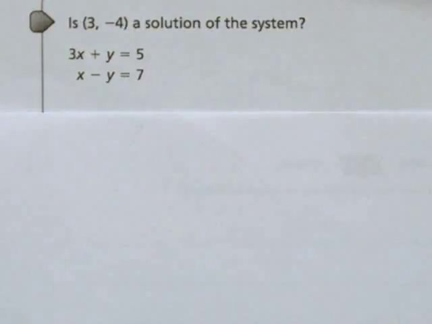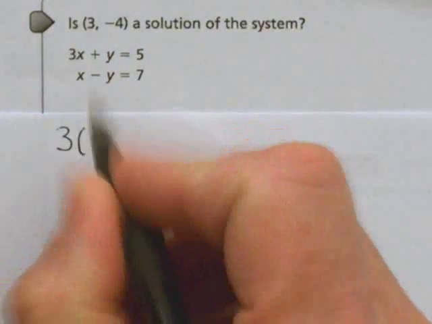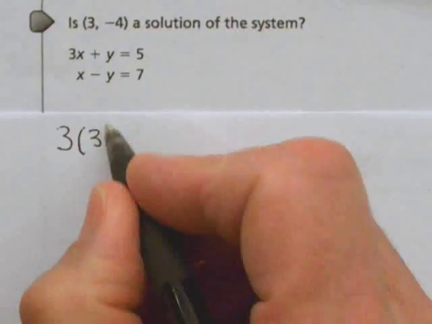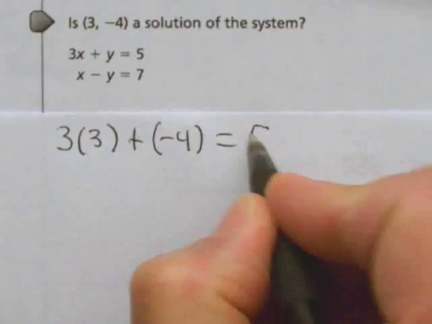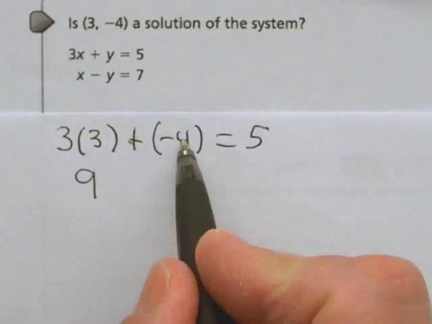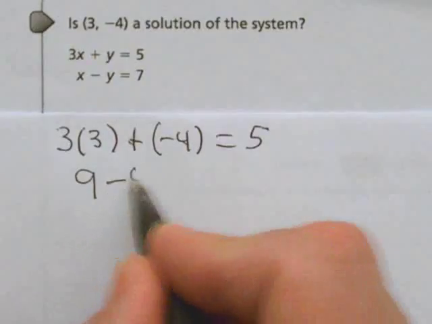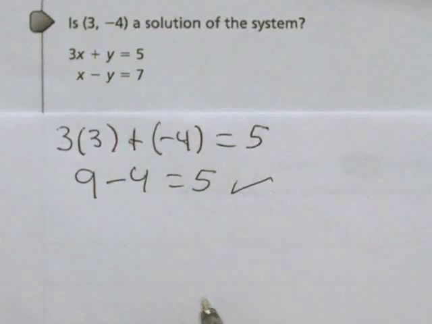All right. So, as I said, these systems of equations are solved simultaneously. In other words, does this ordered pair work for both of these? Well, how are we going to find out? We're going to do some substitution. Is it true that 3, x here obviously is 3, multiplied by 3, plus negative 4 equals 5? So let's find out. 3 multiplied by 3, of course, is 9. Adding negative 4 is the same as subtracting 4. Does that equal 5? And the answer is yes, that is going to work for that equation.